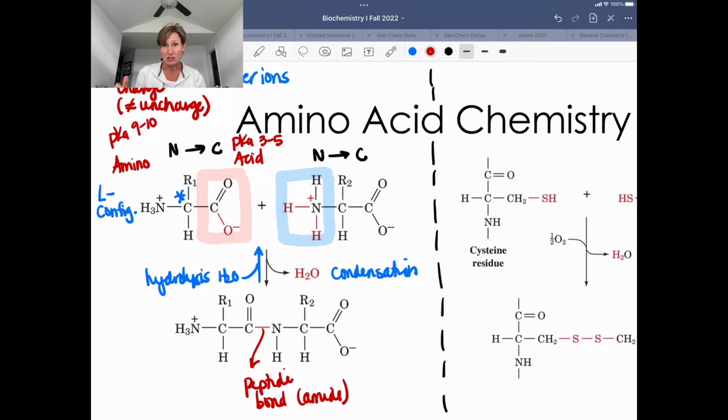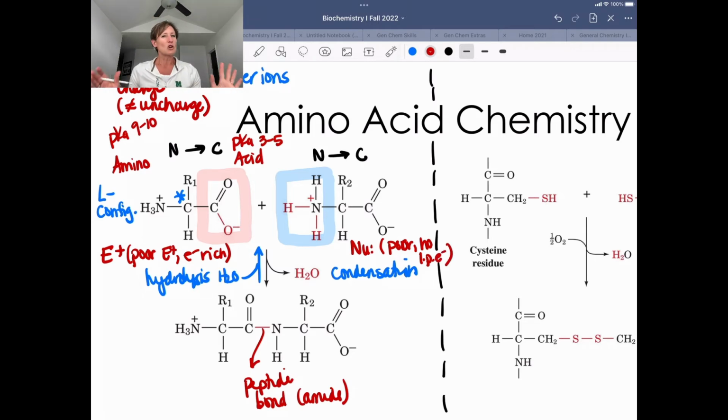So what we're going to see here is a reminder that when we do these kinds of chemistries, somebody has to be a nucleophile and somebody needs to be an electrophile. I hope one of the patterns you've recognized is that carbonyl-containing compounds are often our electrophiles, and heteroatoms such as nitrogen or oxygen that have lone pairs of electrons are likely to be our nucleophiles. Here's the problem in this situation. This carbonyl-containing functional group, as a deprotonated carboxylic acid, is actually a poor electrophile because in a deprotonated form, it's fairly electron-rich. Contrast that to a protonated amine. We want it to be a nucleophile, but it's actually a poor nucleophile because there's no lone pair of electrons. And so that's problematic for that functional group. We're not going to worry right now about how this chemistry happens, but we have to have some differing things happen in order to condense these two functional groups together.